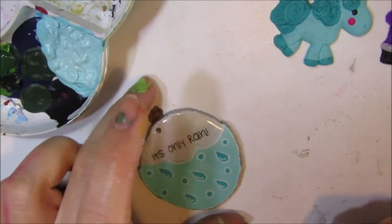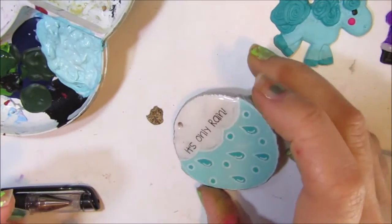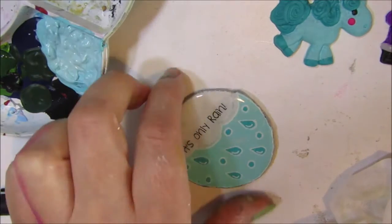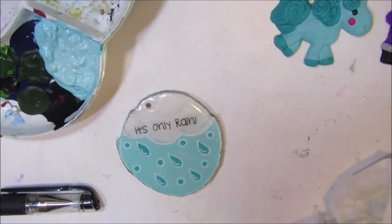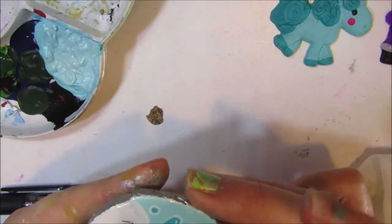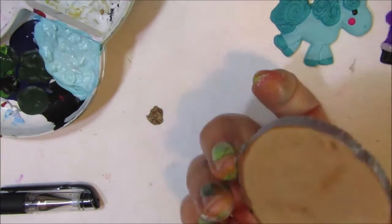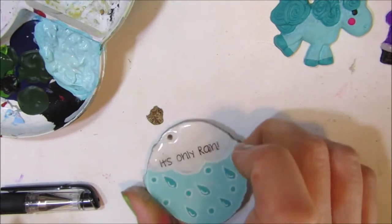So depending on what you want to do, I usually leave that to dry and then I'll just go over the top with a really fine acrylic varnish just to seal that paint because the poster paint is not permanent. It's only water based. I mean, it's not like you're going to touch a hanger much, but I just like everything to be doubly sealed. Okay, so I'm leaving my backs as is.